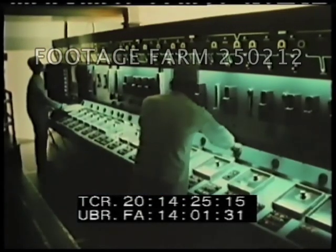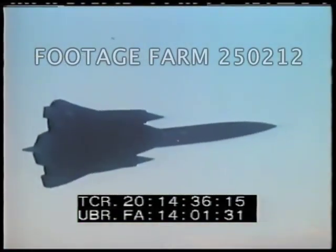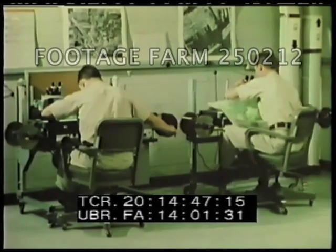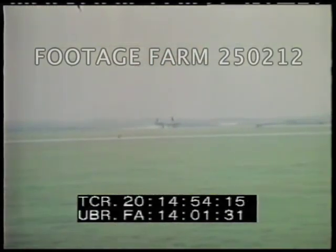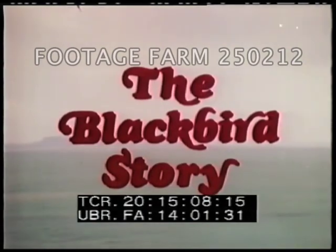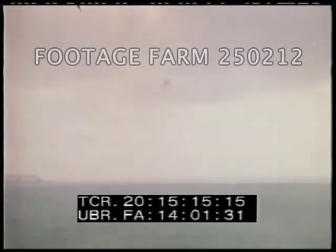Living up to their motto, 'peace through surveillance,' by providing information for the security of the United States and the free world. The SR-71 in a single flight has flown over 15,000 miles. On one mission, it is capable of mapping a section of the world equal to a path 60 miles wide from San Francisco to New York. The incredible Blackbirds and the team that operates them are justly proud guardians of peace through surveillance.